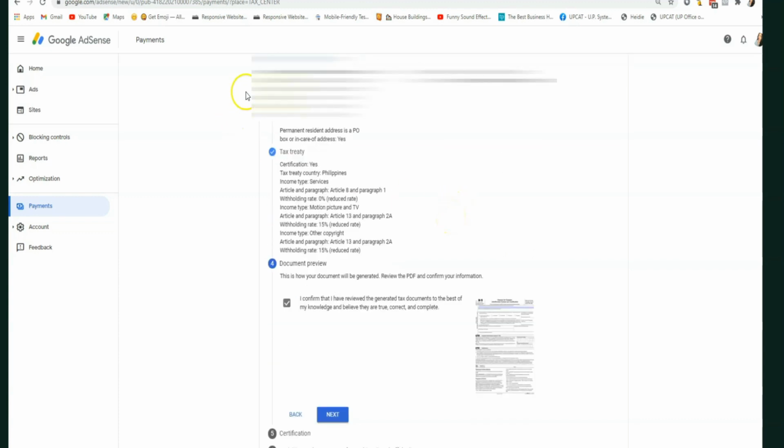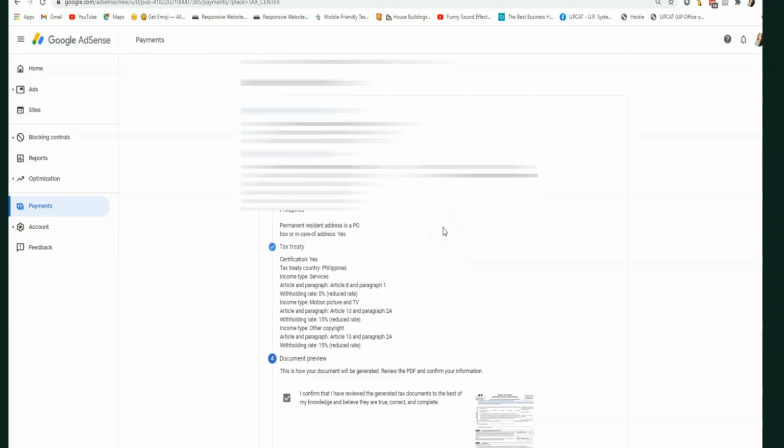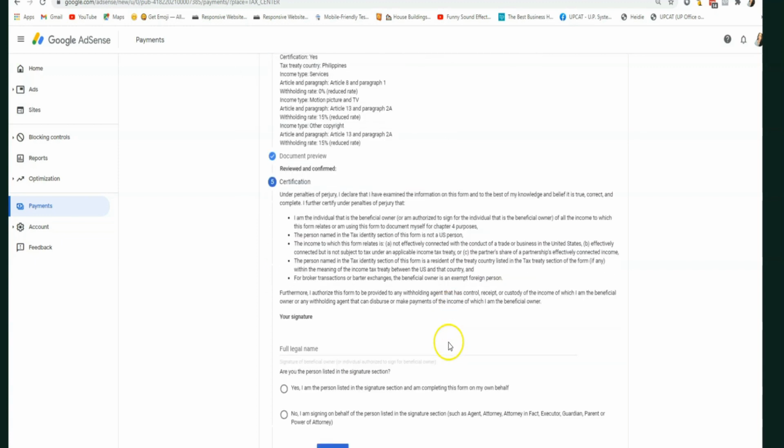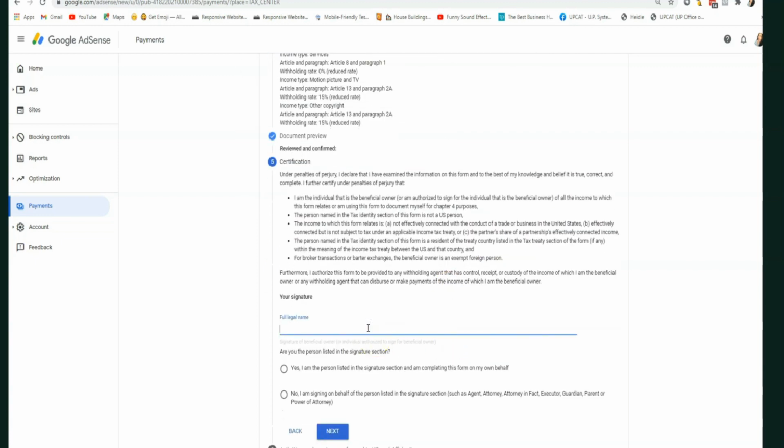This is your final option to check everything. Your permanent address, tax treaty information. Okay, 127, 127, 607. Good. For legal name.